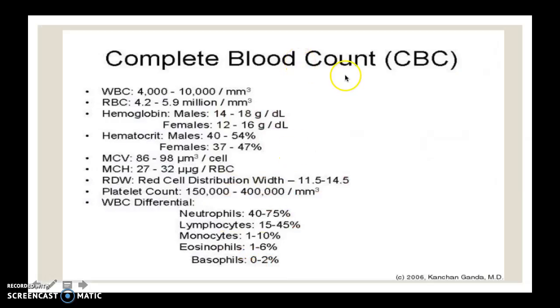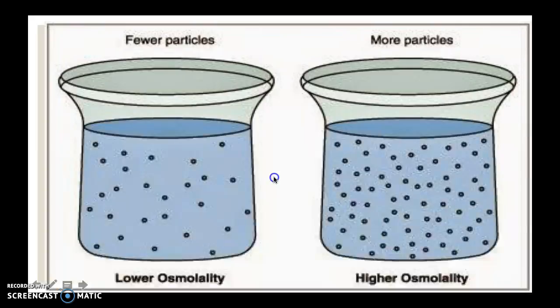The complete blood count is another very commonly ordered lab. The four you need to know are white blood cells, hemoglobin, hematocrit, and platelet count. The hematocrit and hemoglobin give you a clue of what's going on with the patient's fluid status. If it's high, it may mean they are very concentrated. If it's low, it may mean they're diluted, which would be fluid overload. Oops, that was a fishbone for the H&H and the CBC.